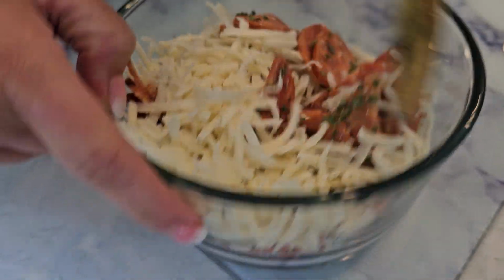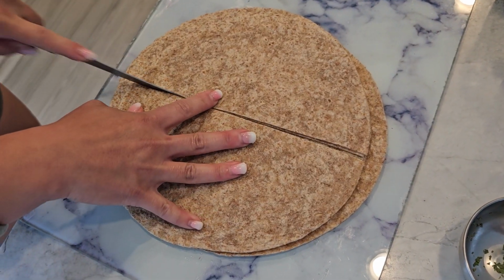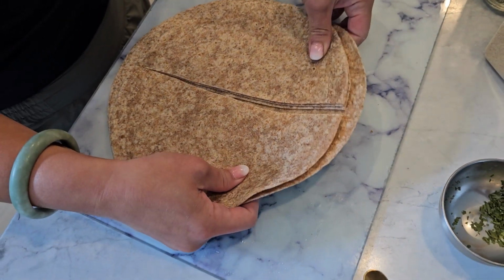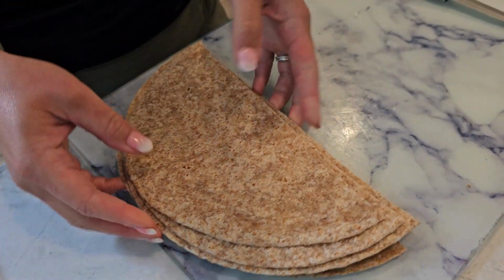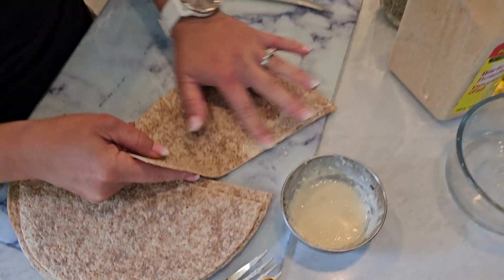Take your tortillas and cut each one in half. This part is a bit tricky, so I highly recommend you keep watching. We're going to fold these into pockets that hold all that cheesy pepperoni goodness inside.